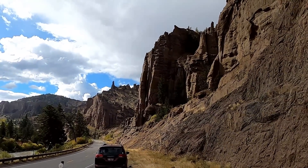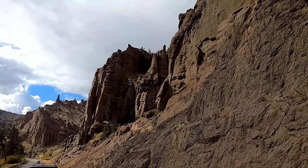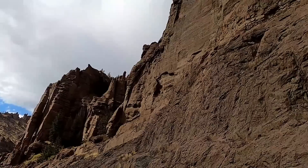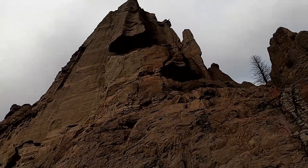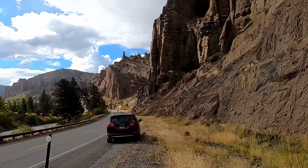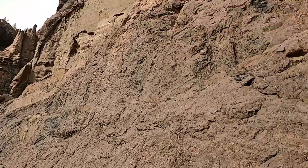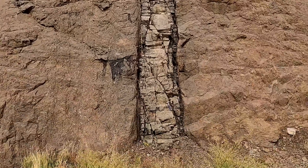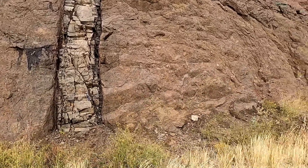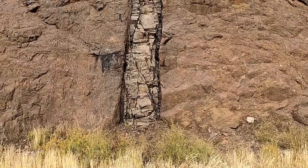I've moved down the canyon a bit from Chimney Rock — maybe two or three miles. We're still in the same Absaroka Volcanics that we saw back at Chimney Rock. You can see they make these spectacular cliffs, sheer walls, amphitheaters. There are some really cool hoodoos on the skyline and a few windows with light showing through them. As you're driving through this area, you'll occasionally see these fantastic dikes cutting right through the pile of the Absaroka Volcanics. I thought I'd stop at one of these and point out a couple of things.